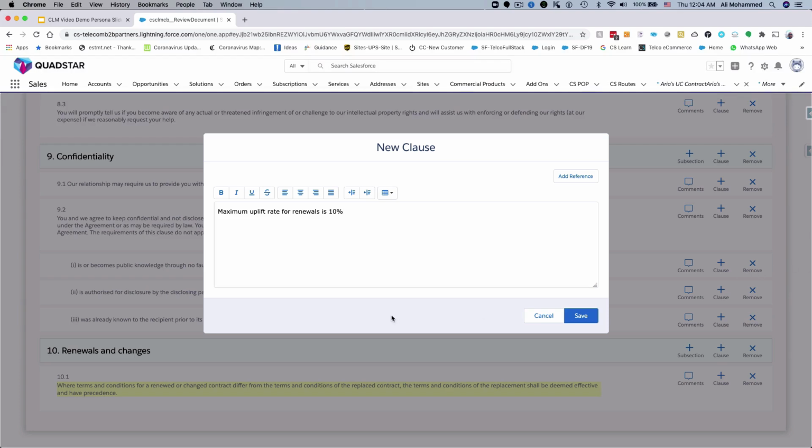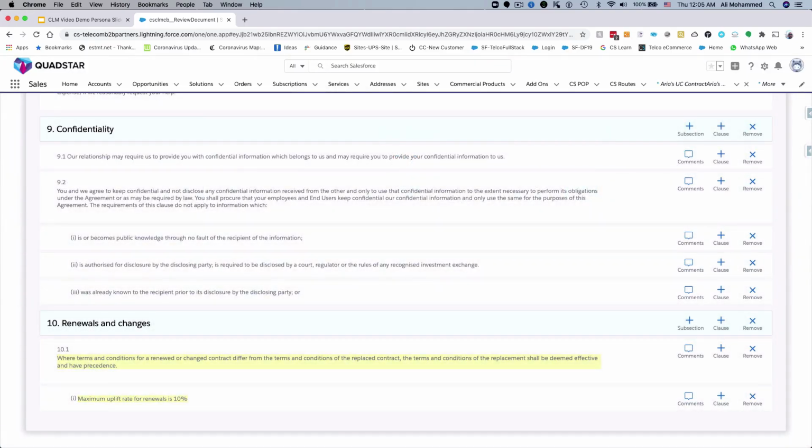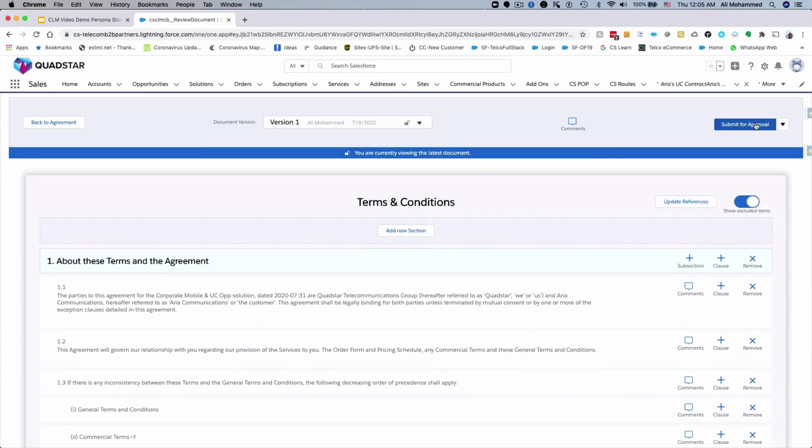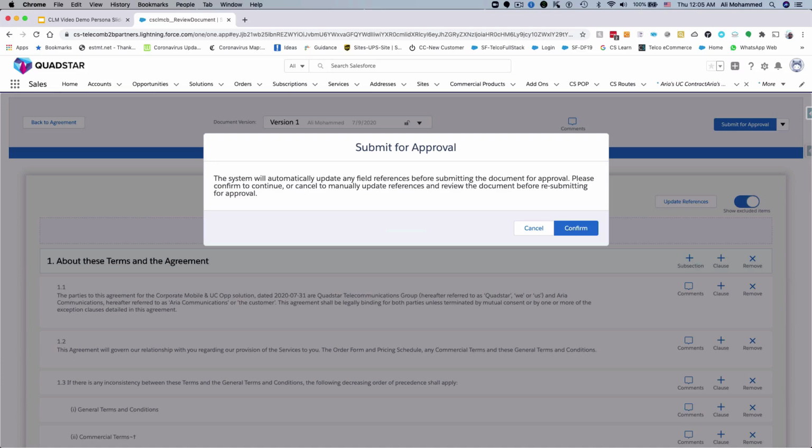In this demo, Jenny has a permission to directly make the changes to the contract document. CloudSense CLM automatically detects the unapproved changes in the document and highlights them. This allows Jenny to track her changes, and it also helps the approver to spot the changes quickly during the approval process. Jenny is now ready to submit her changes for approval. CloudSense CLM uses approval workflows to support multiple approvers in the chain. The approvals can be requested sequentially or simultaneously together.